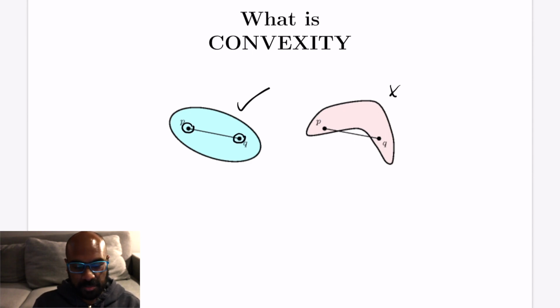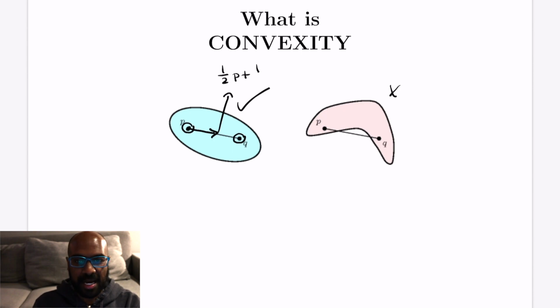So this set on the left that we said was convex. We have these 2 points P and Q, and they can see each other. What that really means is that if we take these 2 points P and Q, the line segment between P and Q has to lie within the set. So it'd be good to describe what the points on this actual line segment are so we can work with the idea of convexity mathematically.